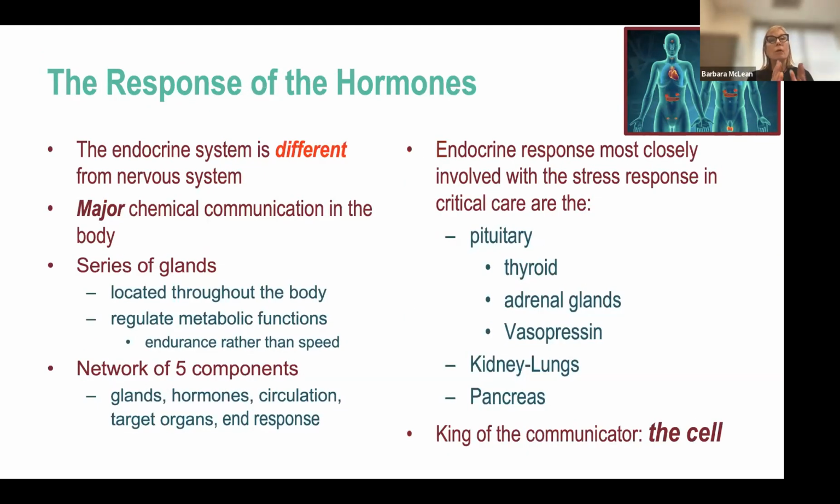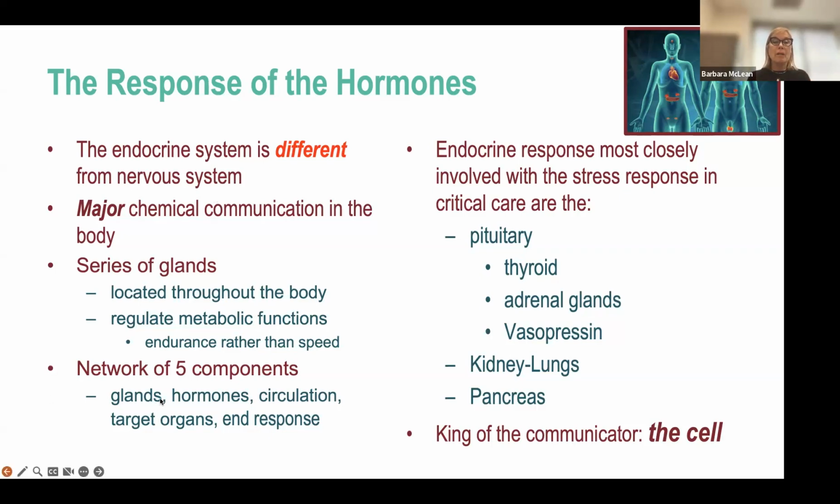Okay, so very important to remember, endocrine is different than the nervous system, right? Because it's a chemical communication. And we think about the glands that are regulated, controlled, and distributed throughout the body, and that those glands include the adrenal glands, the pituitary gland, the thyroid gland, etc. But all together, whenever we're looking at those glands, we remember that they actually help us to regulate our metabolic function.